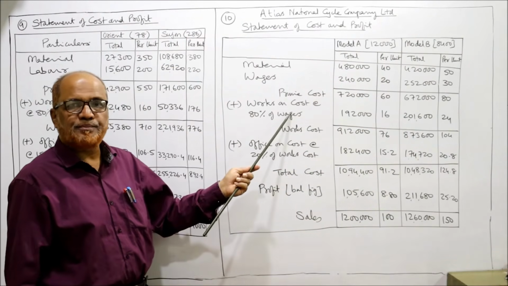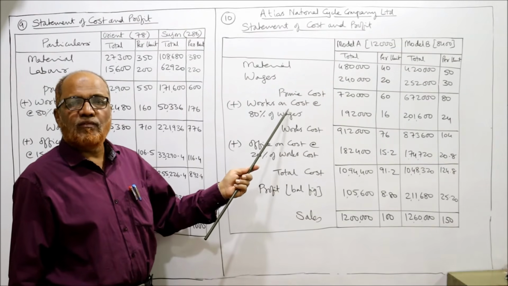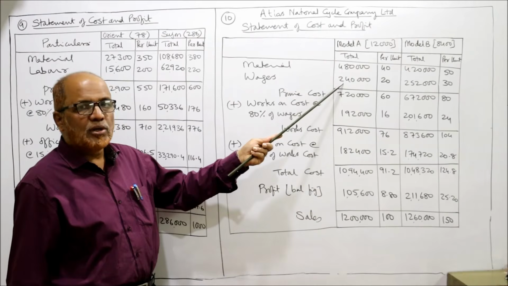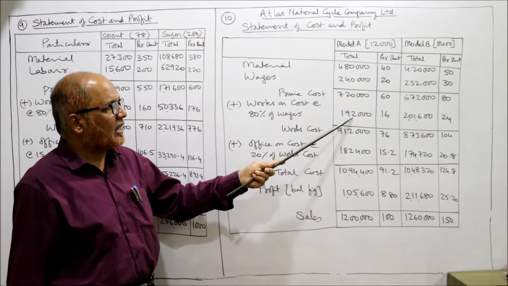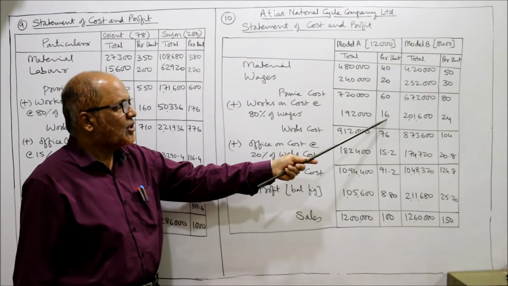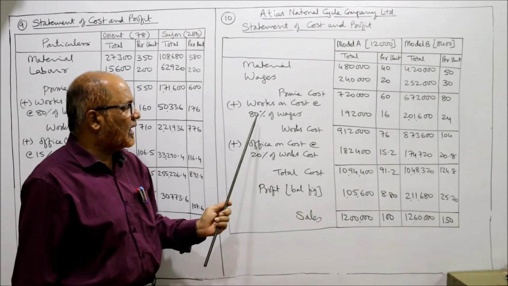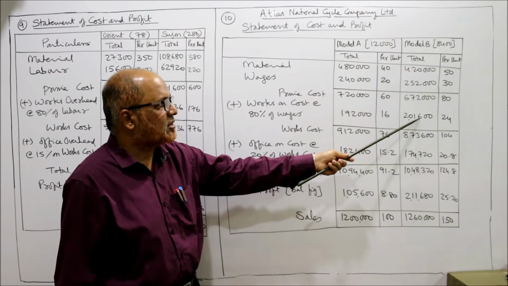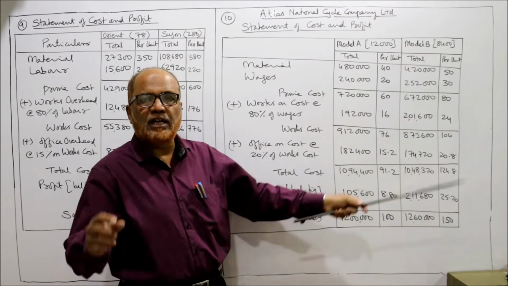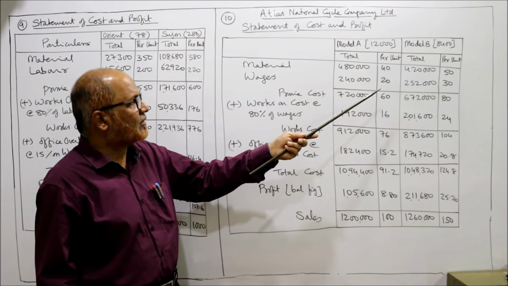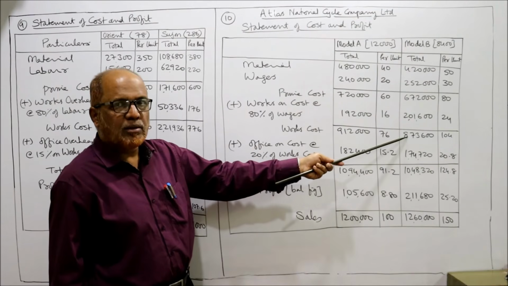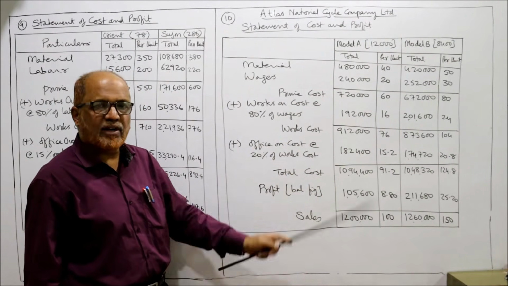Now works on cost, factory overhead. तो वर्क्स ऑन कॉस्ट is given as 80% of wages. तो वेजेस are 2,40,000. तो 2,40,000 का 80% 1,92,000. 20 रुपीज का 80% 16 रुपीज. उसी तरह 2,52,000 into 80% 2,01,600. 30 रुपीज into 80% 24 रुपीज. तो 80% of wages we have calculated. Then works cost. Add up these two, we will get the works cost. प्राइम कॉस्ट और फैक्ट्री ओवरहेड को ऐड कर लो, वर्क्स कॉस्ट आ गया.